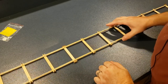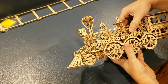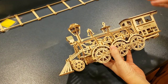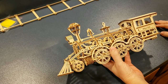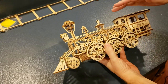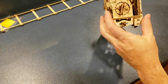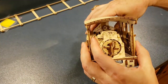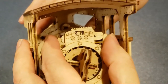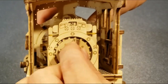So just to move this out of the way, I just want to show you how this works. First I'll run it with this, and then it's no different when you hook the car to it. With all the extra weight, it may just run a little slower, but it works. So with all the gears and with what you see here, right there, you see the D. If you move it over, there's neutral. So here you can see the key goes either direction. It doesn't really matter.